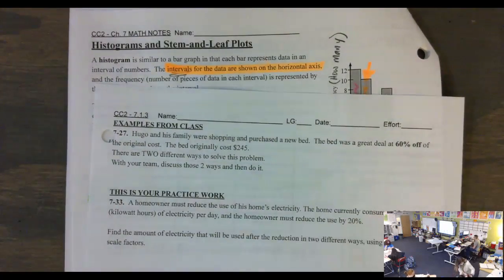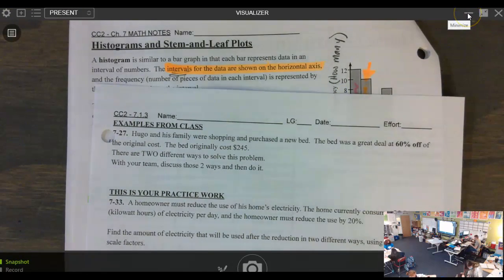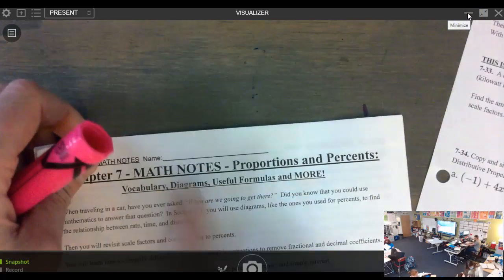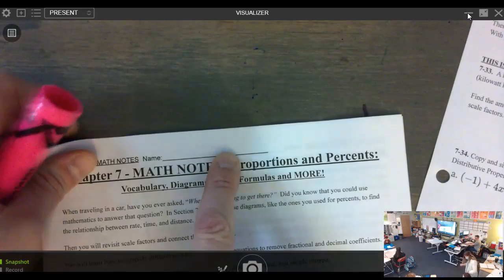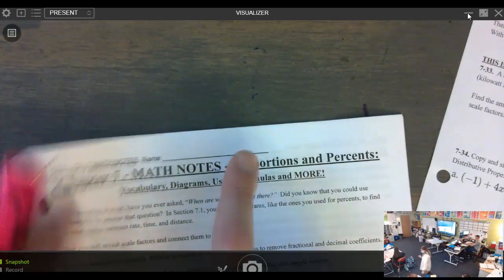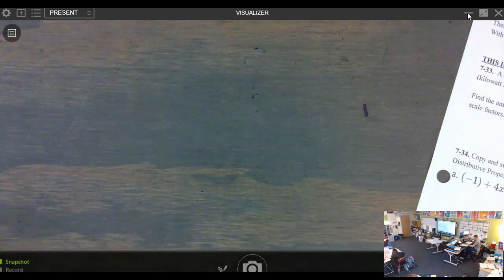All right, let's look at 27, because that's the first question of our lesson. So you can put your notes away if you want, like the math notes packet, if you want to keep this safe and put it away. Double check that your name is on this. We do not want any no-name packets. We'll go over 712 tomorrow.